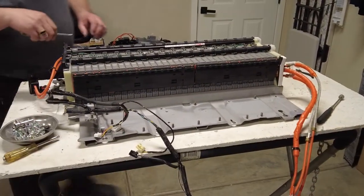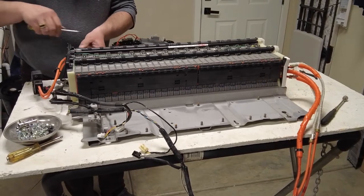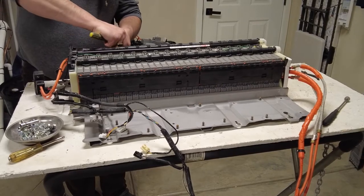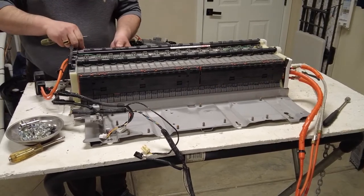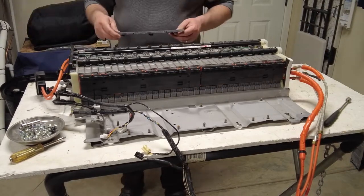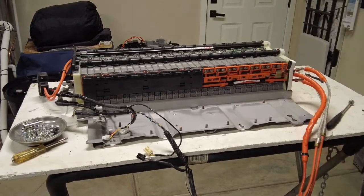Okay, first of all, what I'm gonna do is I'm gonna remove all these plastic covers. And these are just little clips. You just gotta pry them open a little bit. And they come off pretty simple, pretty easy. Boom, there you go.